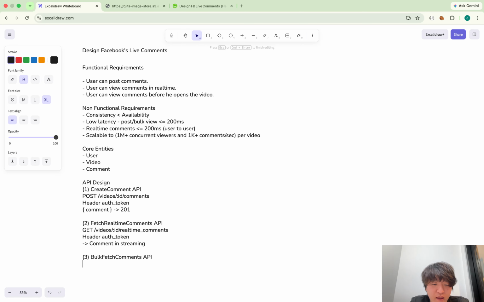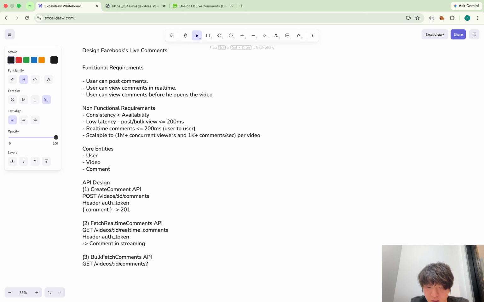Okay, and number 3, bulk fetch comment. So this is quite a normal HTTP request, and we need to specify the range of the comment to be fetched.